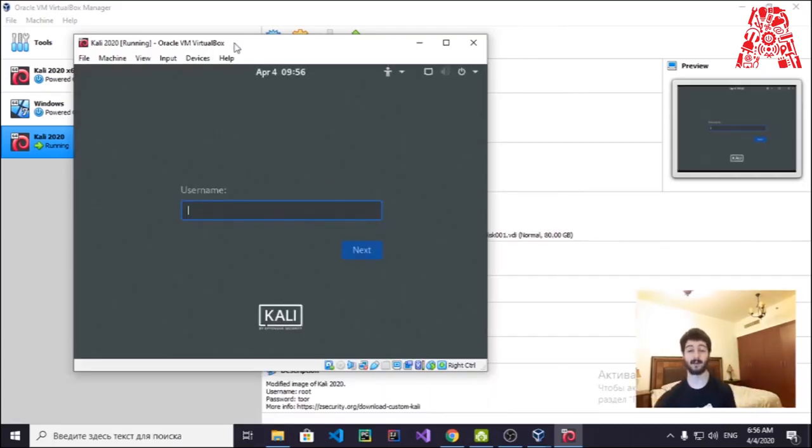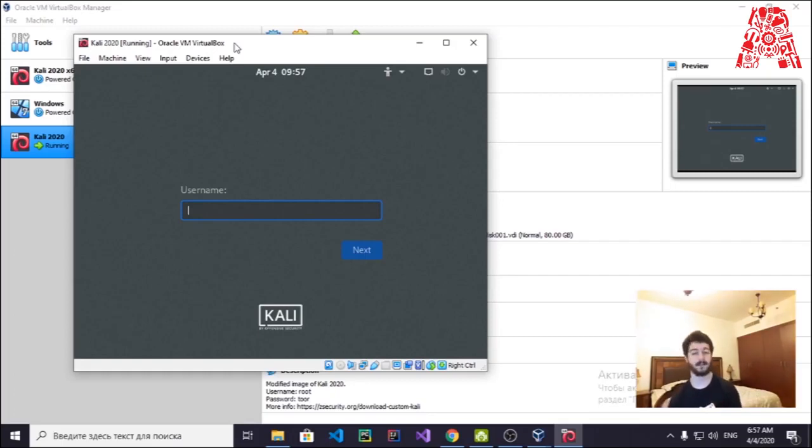And if you have used Kali Linux before, you will notice that there are many changes in the graphical user interface and everything. And there is one very important thing I would like to mention. If you download the latest version of Kali Linux 2020 from some other source, there will be no username and password of root and toor, which is basically an access for the root. The username and password will be just kali, if I'm not mistaken. Yeah, it will be kali.